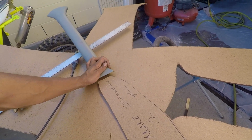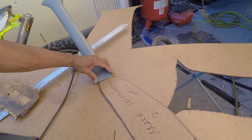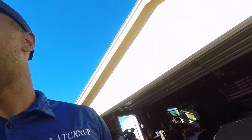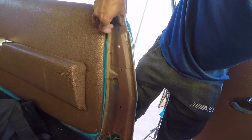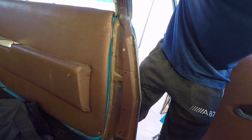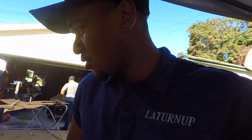So what I've got to do is make this piece just as wide as this pillar so it looks flush. I want it to look like one unit, with no gaps or anything. That top piece comes down right here, and the wood piece that I just cut out meets it right here. But there's a little gap right here, and I don't like that. So I'm gonna widen it up a little bit and make it come flush to that piece. Try to make it look like one piece. So let's give it another try.